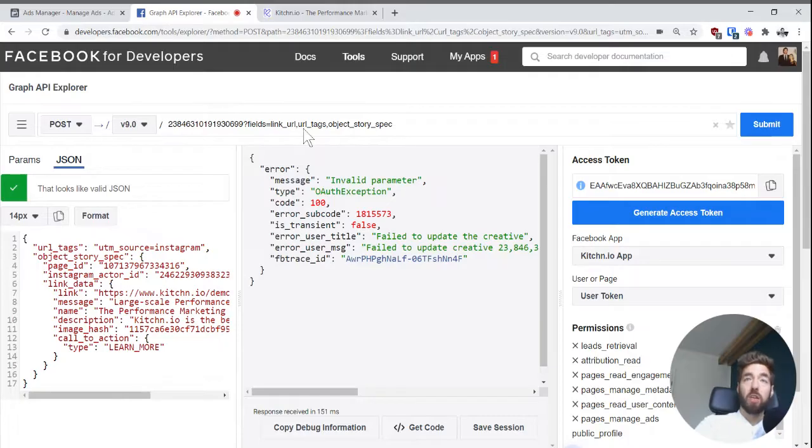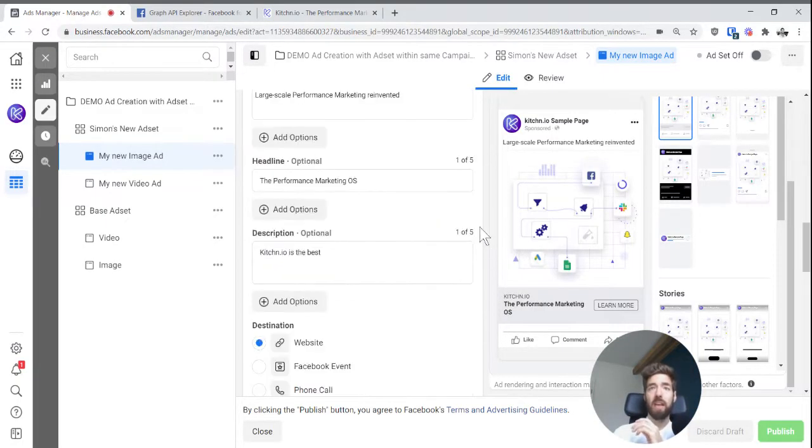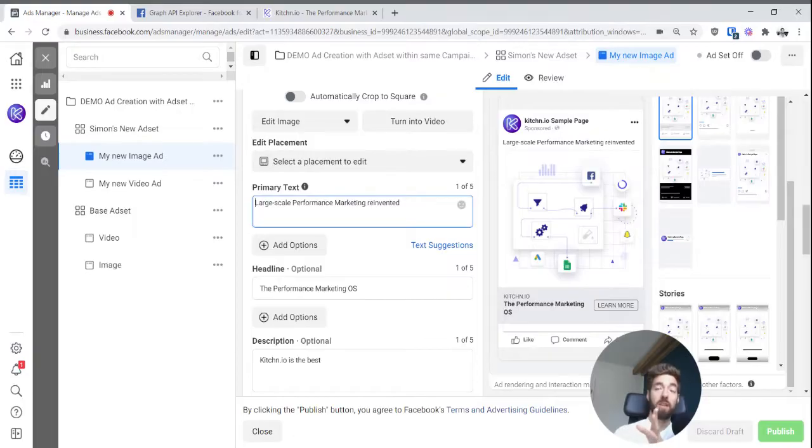So what it says is, okay, I try to post this information to this ID, and if you ever want to make any changes to any ad object on the Facebook API, this would be the correct way of doing it. The problem is that ad creatives are immutable, so we cannot actually change any ad creatives. What that means is that if we make a change in the user interface, what will happen in the background is Facebook will actually not change the ad creative, but it will generate a new ad creative with all the new information.